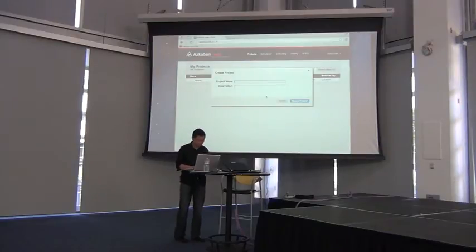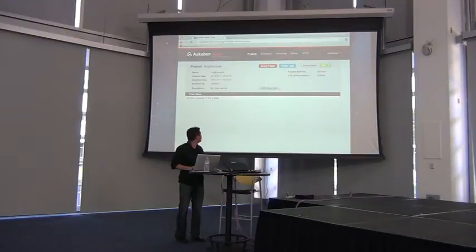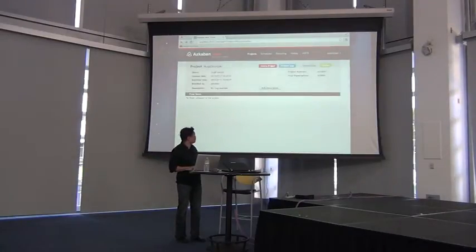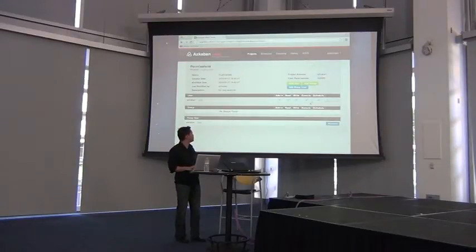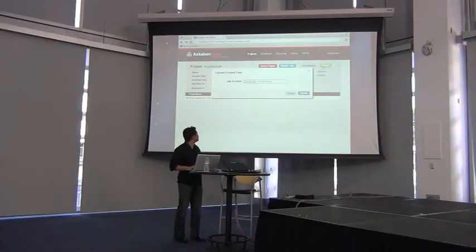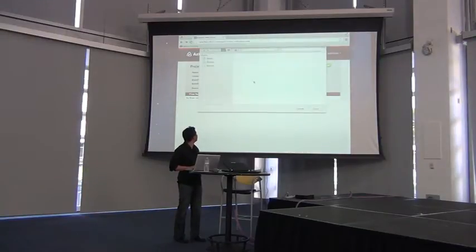I can create a project and I'll call it example. From here you can look at the audit of what happened to this project ever since it was created. You can also set the permissions, like who can see, schedule, execute, write, and admin. Go back, edit the description, and I'll just upload a file.